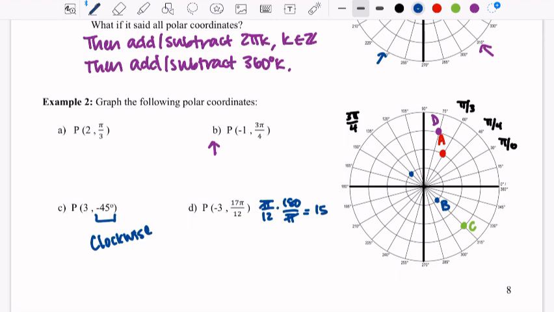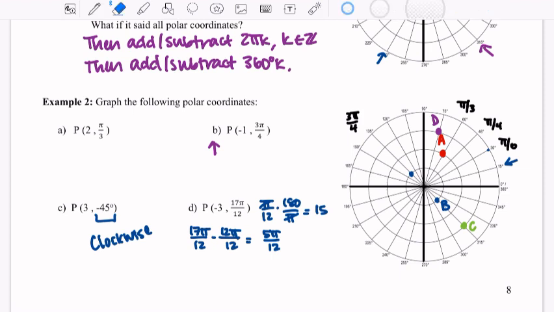Remember, the best way to do this, I think, is to find a coterminal angle. So 17 pi over 12. I'm going to go ahead and subtract 12 pi over 12, and then we'll see where we're at. That's going to leave me with 5 pi over 12. And if this is a pi over 12, I want 5 of those, so 1, 2, 3, 4, 5, and I'm recognizing that I've just made a mistake. Hopefully you caught that. What's my mistake?